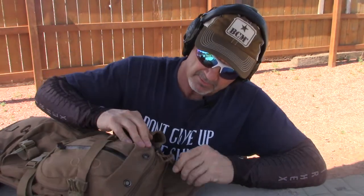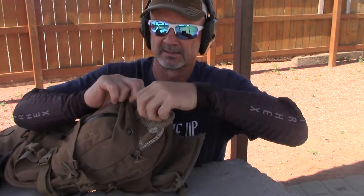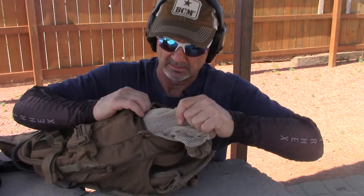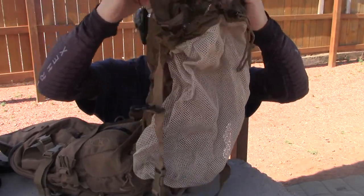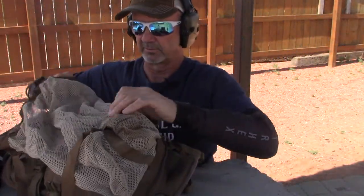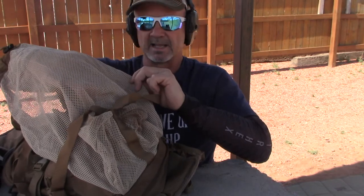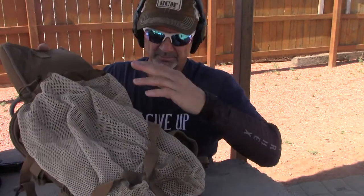Here on the very bottom we've got what is basically a game bag. I think I've used it once — when I was out hunting snowshoe hares, I put them in there. And then this can strap up on the back and hold stuff, like a game bag for animals you've harvested. I could also use it for auxiliary storage — maybe carry a sleeping pad or sleeping bag in there, or more gear. So there's a lot of versatility.